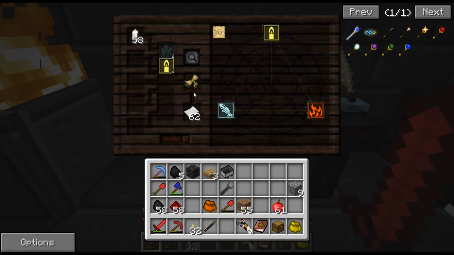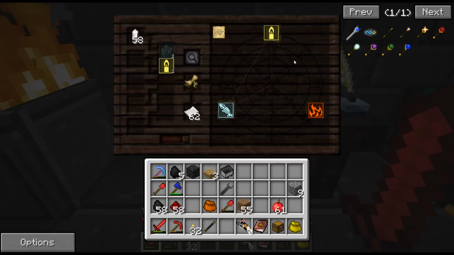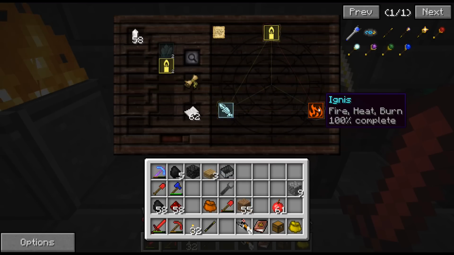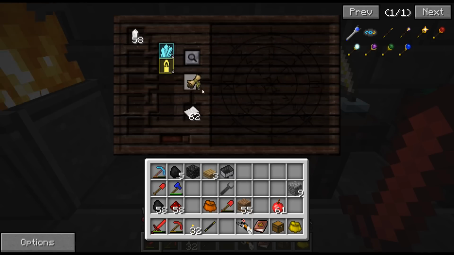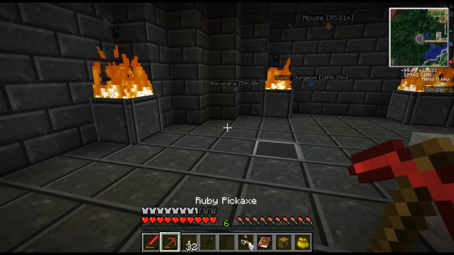So this nitor, which is a new discovery I just made, is made up of 3 different aspects: lux, potentia, and fire, ignis, right? Now, this one only has 3 aspects, but it goes up to 7, I believe, on the more complicated items, and it can cost a lot of different aspects, like 14 or 20 aspects for one item, that kind of thing. It can really get up there pretty high.